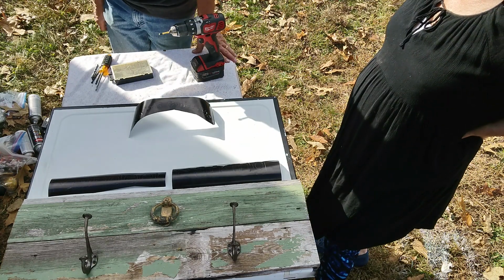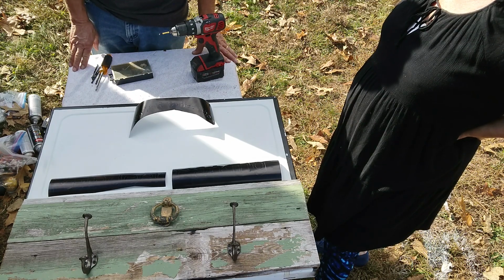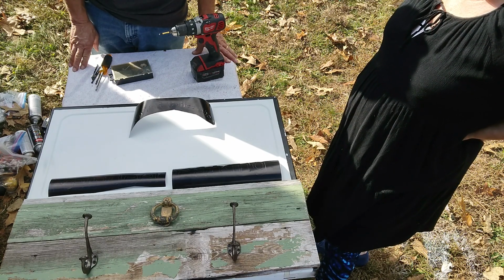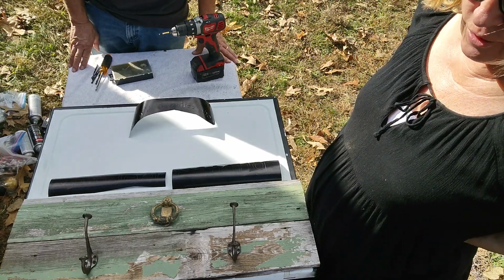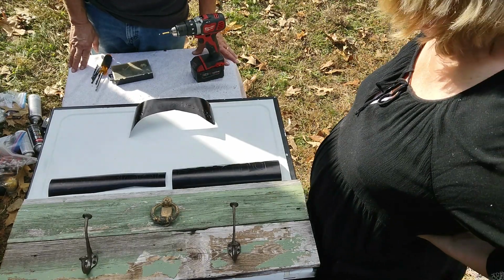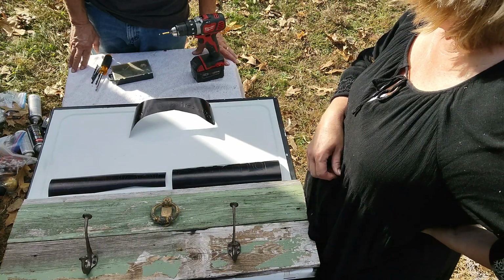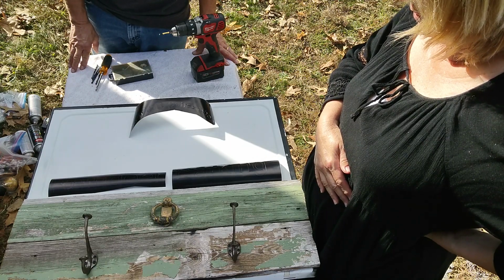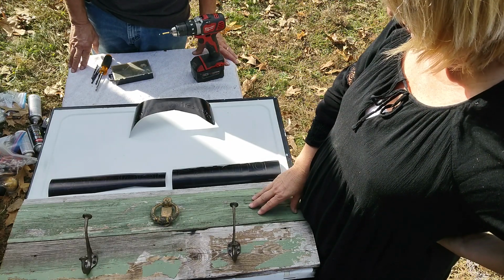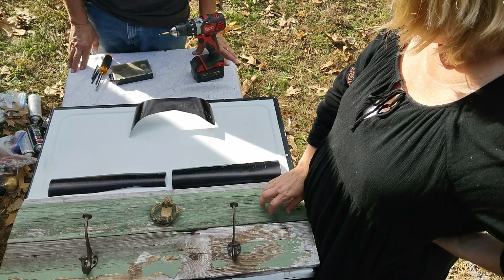Well, when you dig back through these little bags of goodies, I don't think there was one in there that I can remember. But I'm sure somewhere in our stash. Oh, yeah. We got one. Oh, we could just put a bow there. A little bug. Okay. What about that? That'd be fine. Oh, if we had a burlap bow, that'd be pretty with these colors. Mm-hmm. Yep, that it would.